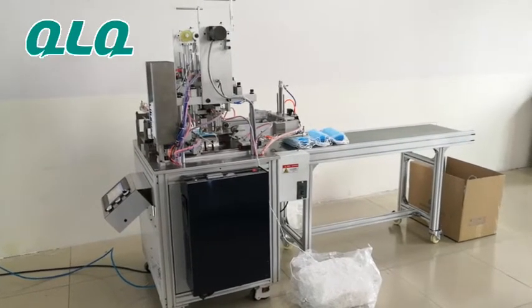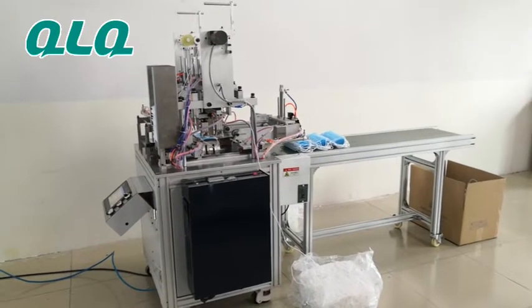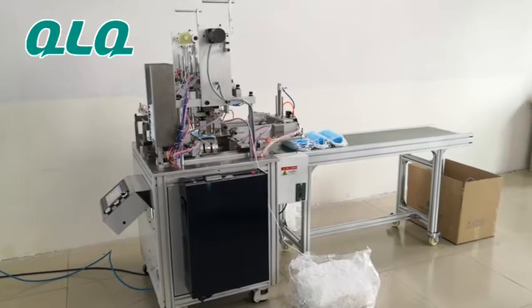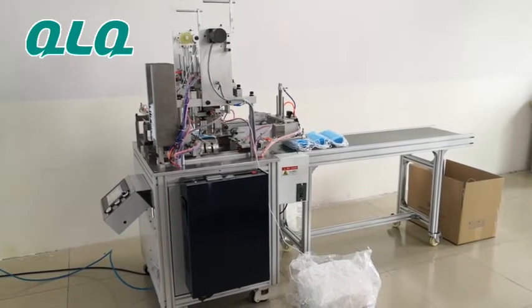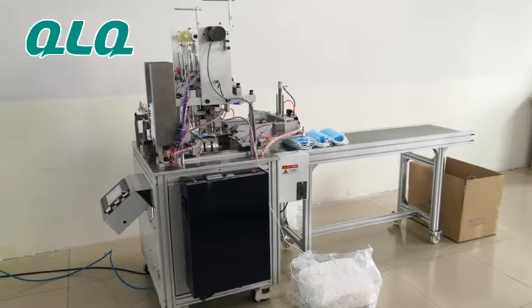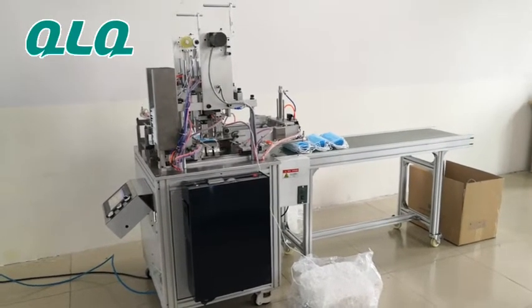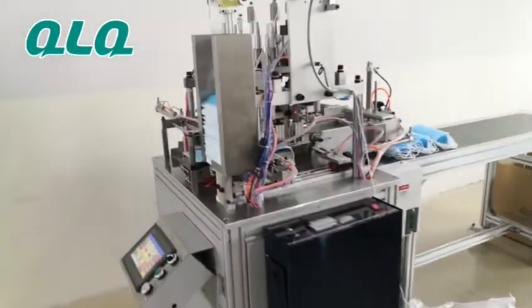For the first 10 days, please run this machine at 35 pieces per minute so that every spare part matches and runs more smoothly. After 10 days, you can adjust the machine to 38 pieces or 42 pieces per minute. Now let me show you the machine construction.